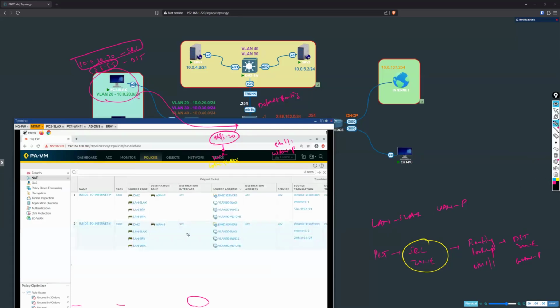It comes to its NAT policies and it sees LAN slacks is the source, WAN P is the destination. The source is coming from VLAN 20, destination is anything. It needs to do a natting and translate this to that interface IP address and do the path. All right, the NAT evaluation happens and the source natting is done. Are we good? Clear. That explains the process. Okay. Yes.